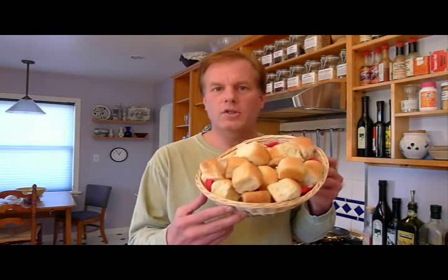Can anybody resist good homemade dinner rolls? I know I can't. Tender, fresh, and delicious, with a buttery overtone and nuances of yeasty goodness. Mmm. Did you know you can make dinner rolls like these start to finish in only 3 hours? You can, and I'll show you how. And did I mention, your family will love you for it.